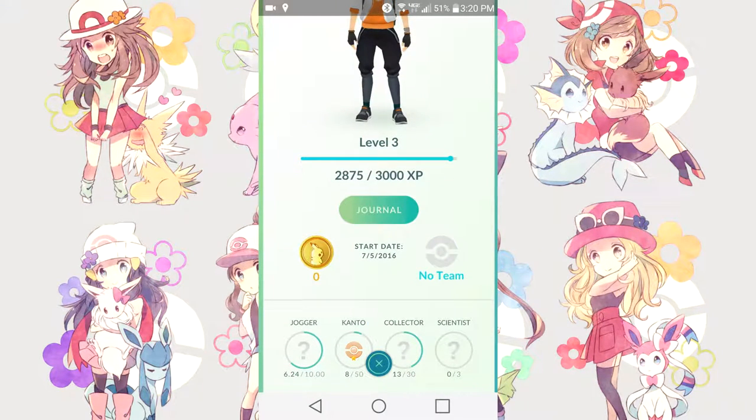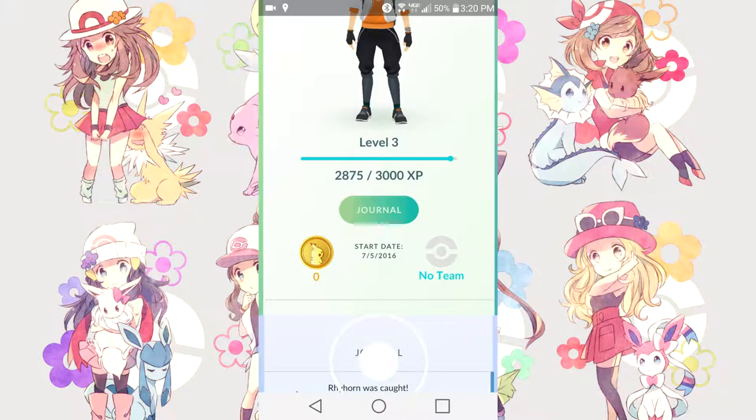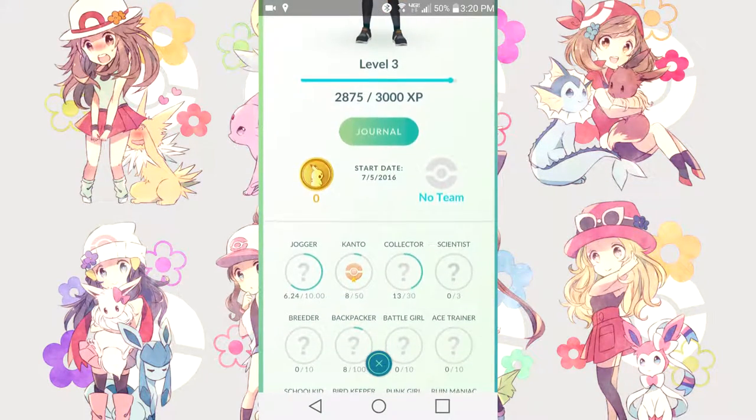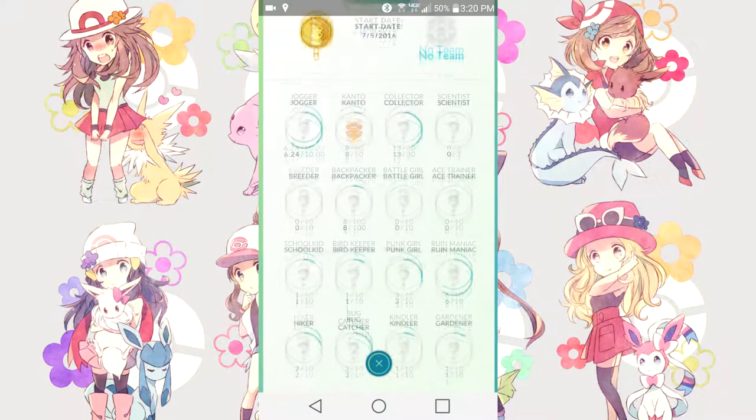You'll also notice a journal that you can click on. It'll show you when you've reached a Pokestop, Pokemon that you've caught, and so on. You'll also notice that there is a team, when you started, and how many Pokecoins you have. You gain Pokecoins throughout the game. You can also purchase them, which I'll be going over later, as well as your team, which is a specific gym location that you are currently at.